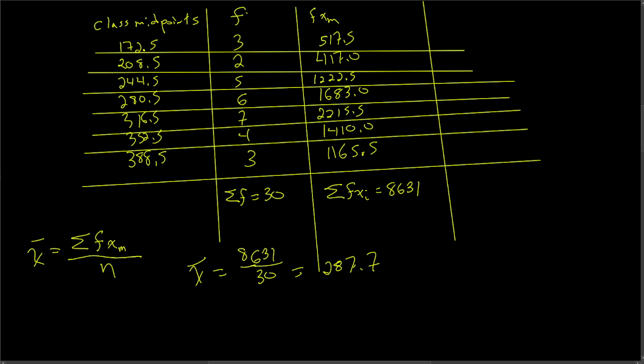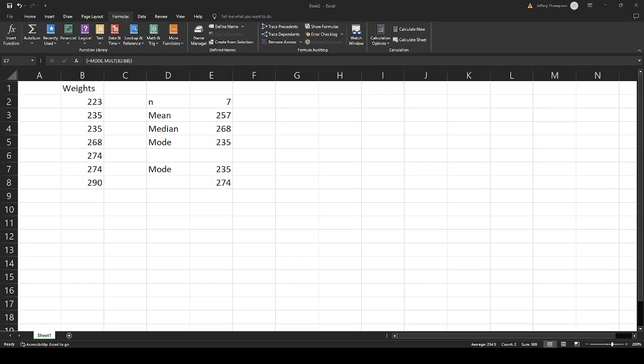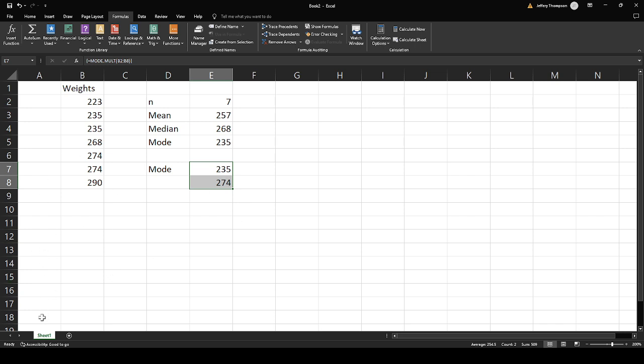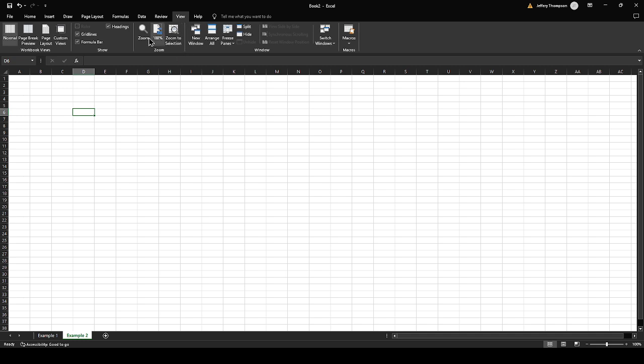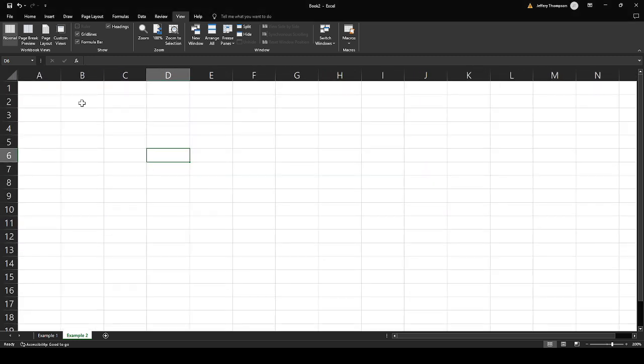So guess what I'm going to do with this? We're going to take both of these examples and we're going to use them in Excel. So I'm going to come over here to Excel. And instead of getting rid of my previous example, I'm going to rename the sheet down in the bottom, example 1. Then I'm going to create a new sheet by hitting this plus sign. And then I'm going to rename this example 2. I'll make this big enough so you can see it. And what we'll do here is the average grade point.